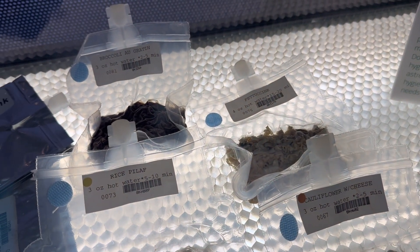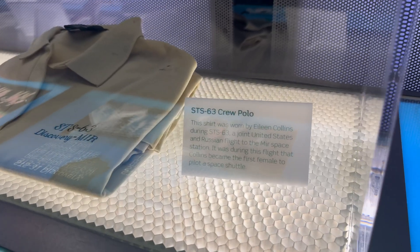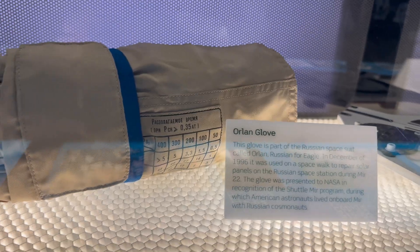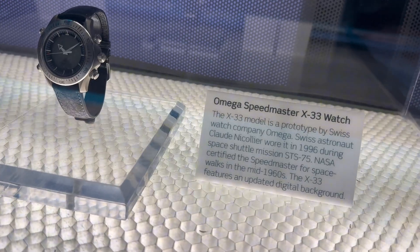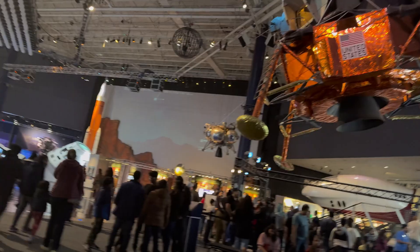We peeked at a few other things inside the Starship Gallery — the evolution of food from space missions, a bunch of other really cool artifacts. Seeing one of the Omega Speedmaster watches was one of the coolest things I'd seen in there. Another interesting thing was a display of a Hawaiian shirt that was apparently used on a space mission. I'm sure there's so much more of a story there, but with the time crunch we had to breeze through everything.